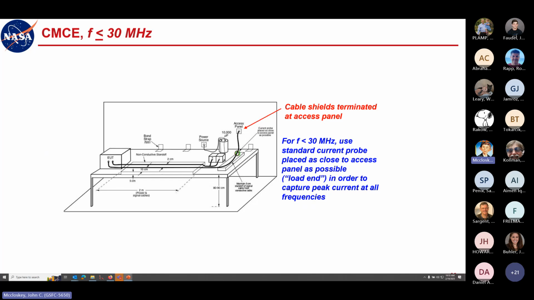The main thing has to do with the cross section of the cable: twisted pairs, internal shielding, shield terminations. You don't want your test cables to be better performing than the flight cables, because you don't want them to mask a problem. And if you have the lengths of your test cables identical to your flight cables, again, that's ideal, but that's also not always achievable. You may be building your test cables before you know how they're going to lay on the spacecraft, and you may not know the exact flight lengths.